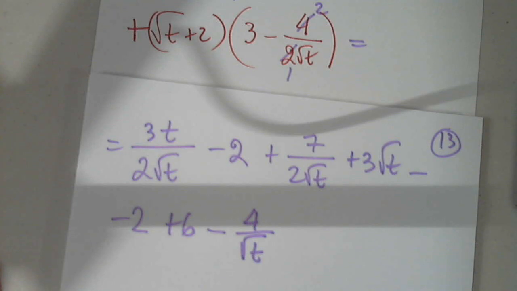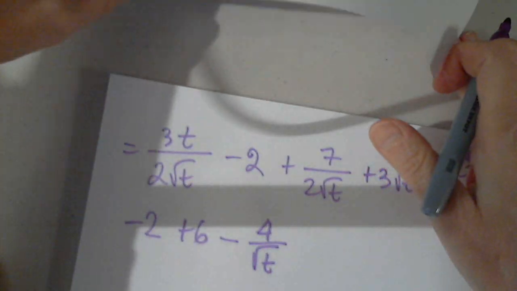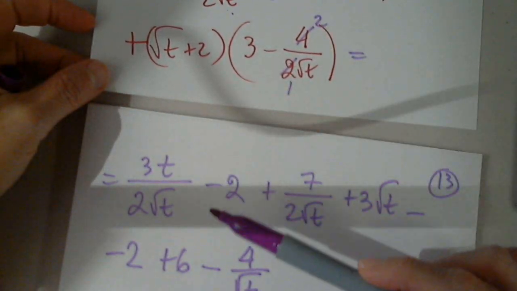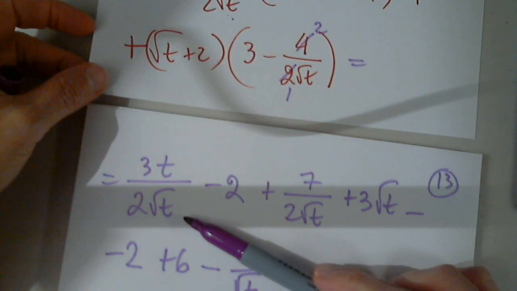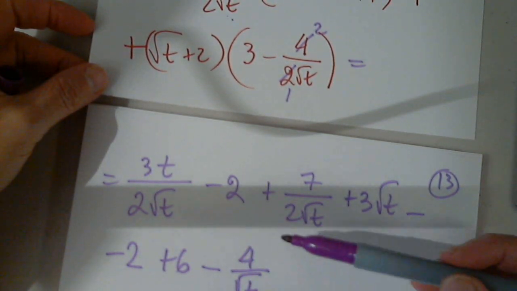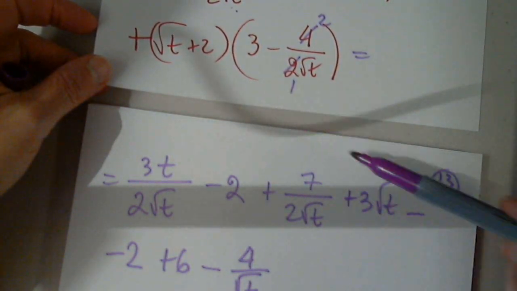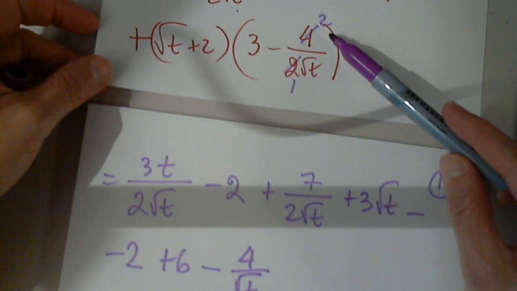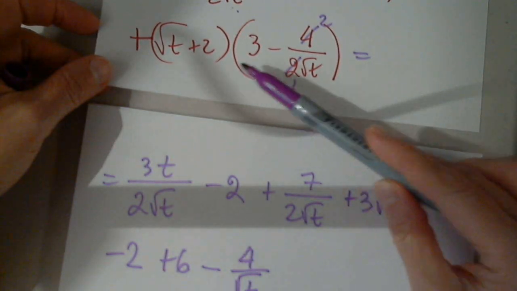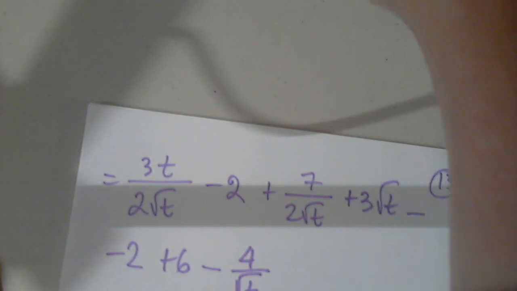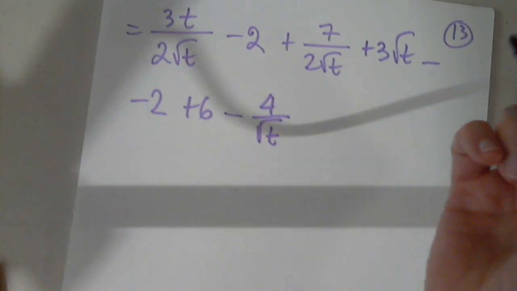So let's see how we clean this up a little bit. Any questions on the multiplication here? Any questions? I'm checking one more time because I talked too much and just making sure that I didn't miss anything. Yes, it is negative 2 and this 6, and it is yes. Good, so let's continue.